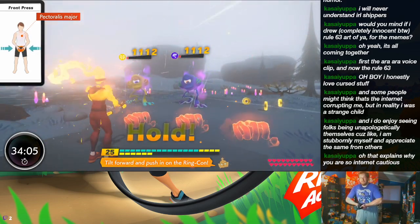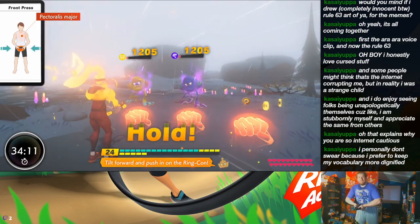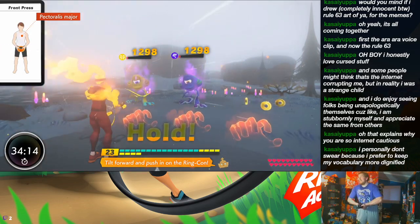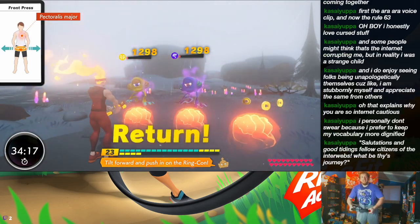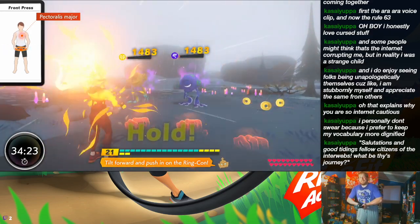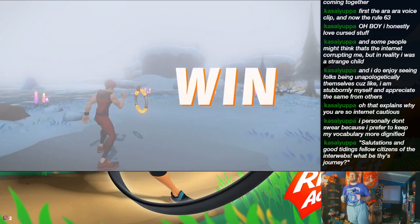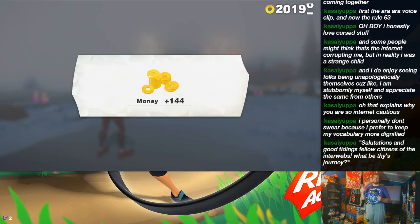Which is why when I'm not sweating profusely and I can actually focus on my vocabulary, there are some big words that come out of my mouth. Very big words. Well done. I'm pretty sure my most recent big word of the week has been morose. As in, I am going to be speaking about something that is in line with the matter of death and like causes.